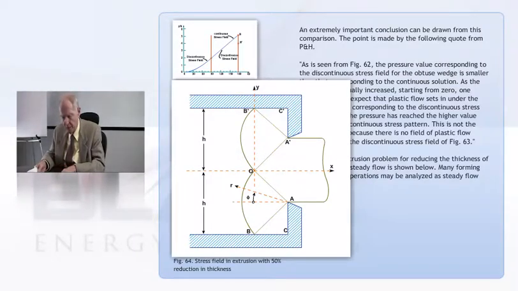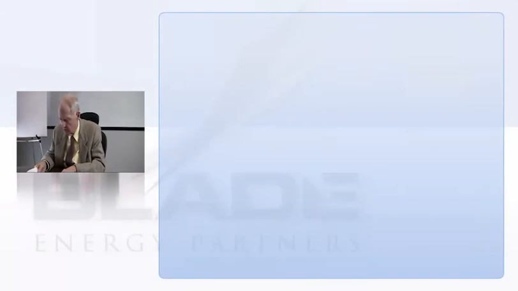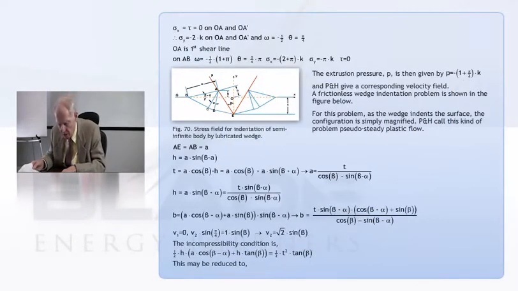There's another class. Oh, I should mention that the amount that you have to pull is given on the next page. I guess this is, we're extruding, so we're pushing on the left, and on the right we're not pulling. I said that backwards. Okay, so we're pushing on the left, and the pressure we have to push with is 1 plus pi over 2 times k.